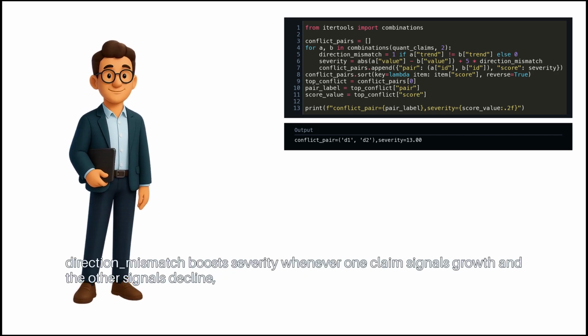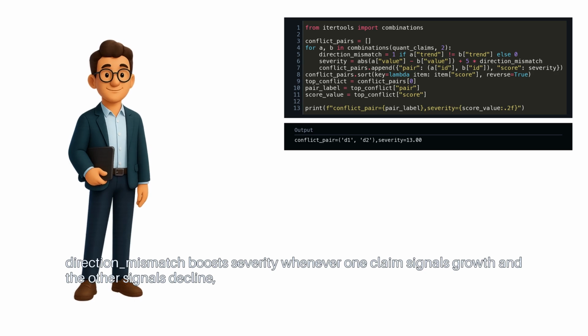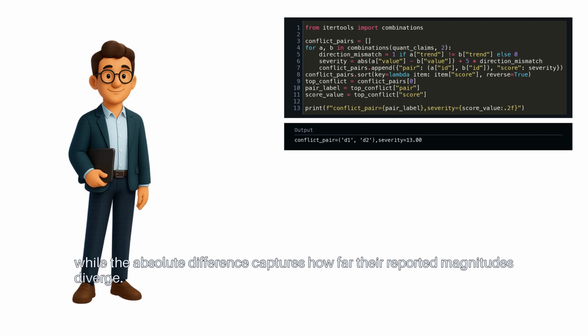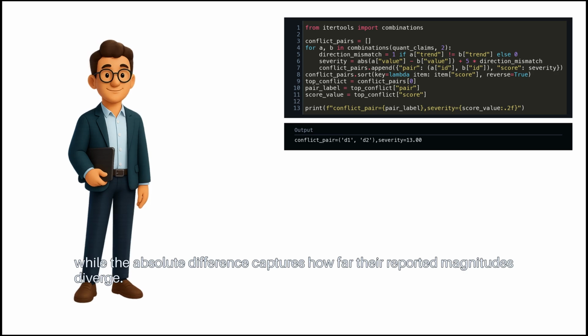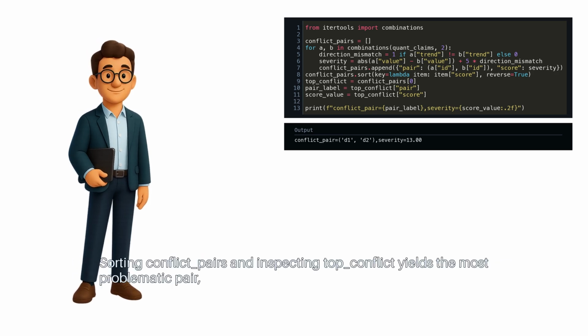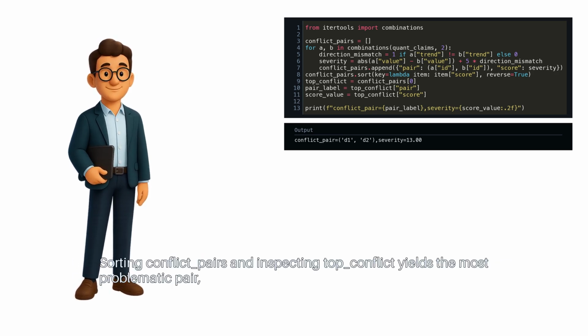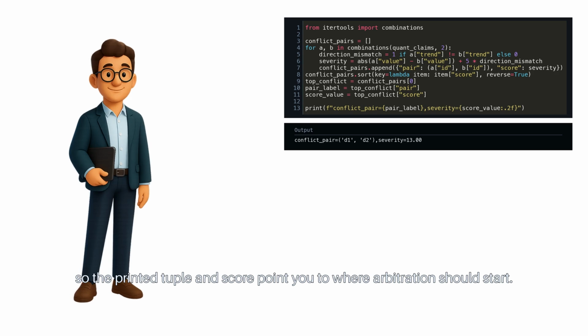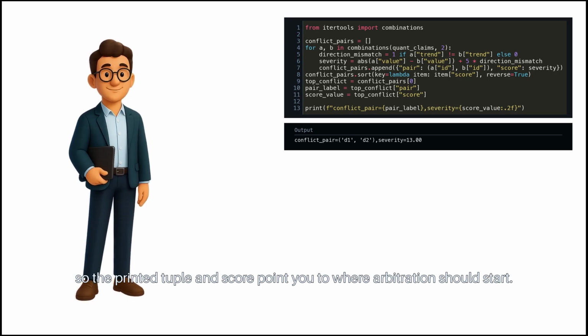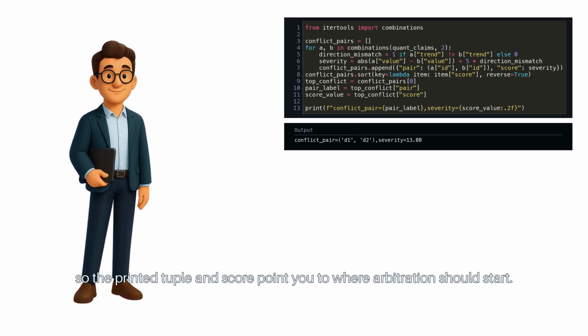Direction mismatch boosts severity whenever one claim signals growth and the other signals decline, while the absolute difference captures how far their reported magnitudes diverge. Sorting conflict pairs and inspecting top conflict yields the most problematic pair. So the printed tuple and score point you to where arbitration should start.